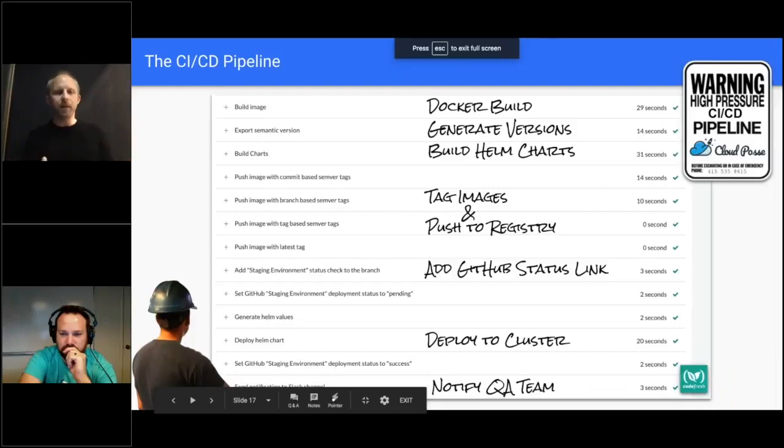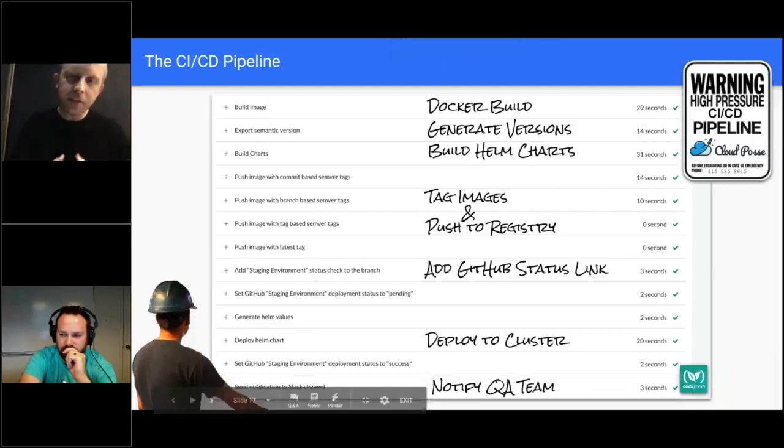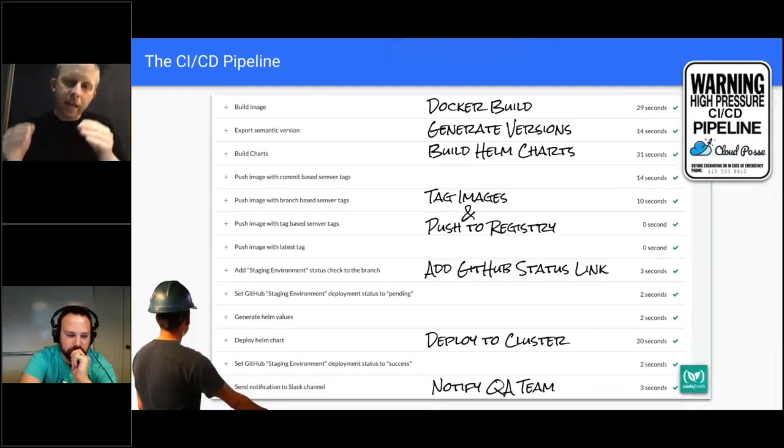So this is the pipeline. First step, build that Docker image. Pretty straightforward. It's very easy because Codefresh natively understands what it means to build a Docker image. Unlike other systems like Circle or Travis, where you actually have to write the Docker commands to build that image, Codefresh has kind of turned that into a YAML representation of the same process. So it's as code.